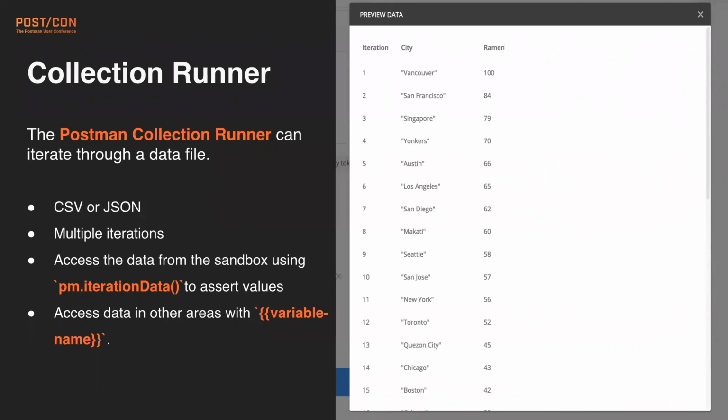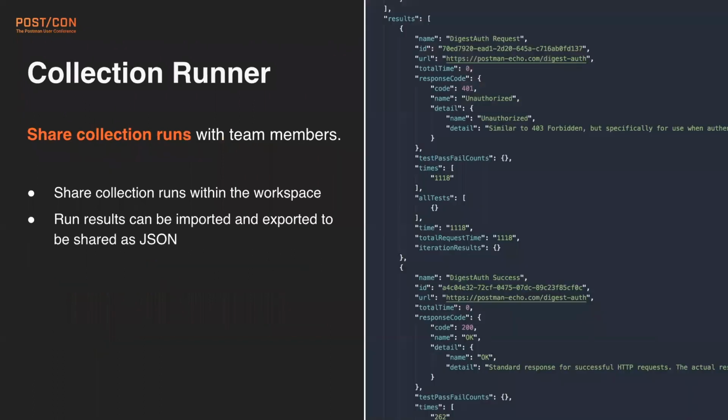So as you see on the side here, if you just imported a CSV with city and ramen, or whatever data you might have in your separate columns, you could then use this pm.iterationData in your sandbox to assert those values. And then in other areas, such as in your requests, you would be able to actually use the variable name that you've assigned there, like city or ramen, to access that information. And again, the way that you are accessing that is with that data file that we saw loading.